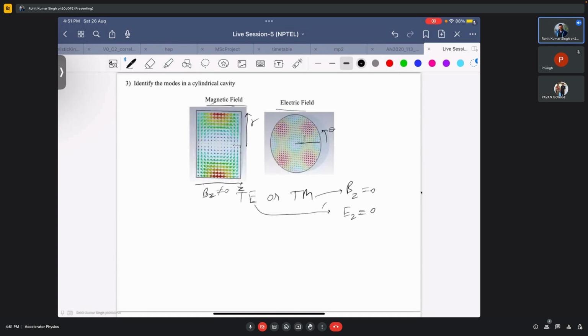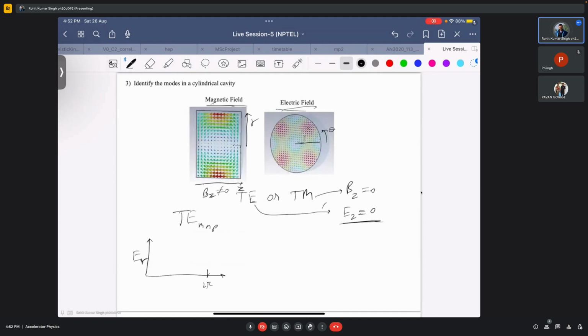So now we again have to find the m, n, and p. So again, for the electric field, since it is a transverse electric mode, Ez is 0, right? So then we'll have only the radial and azimuthal components. So Er, we can check Er here. This is the electric field, the second plot. Now you see how it is changing with theta. How many cycles are there if you go round?